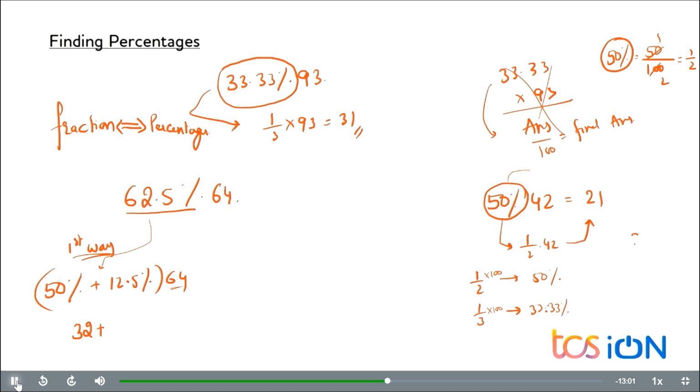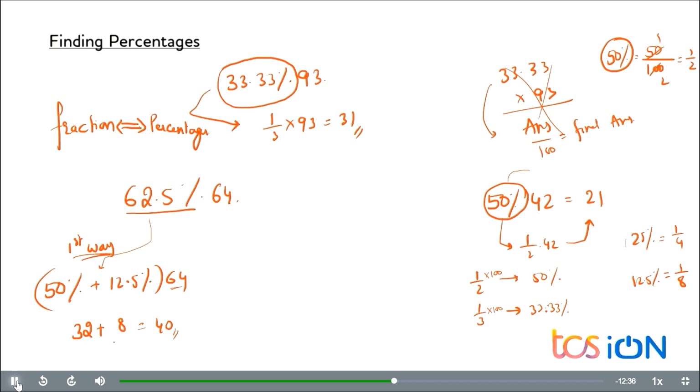People, what is 25%? 25% is 1 by 4 if I'm not wrong. 25 upon 100. So 25 ones are 25, fours are 100. Whereas 12.5 means, can I say half of 25? So half of 1 by 4, can I say 1 by 8 very simply? So this is nothing but 1 by 8. So 1 by 8 times of 64 will give me 8 only. And that's going to give you a simple answer called 40.